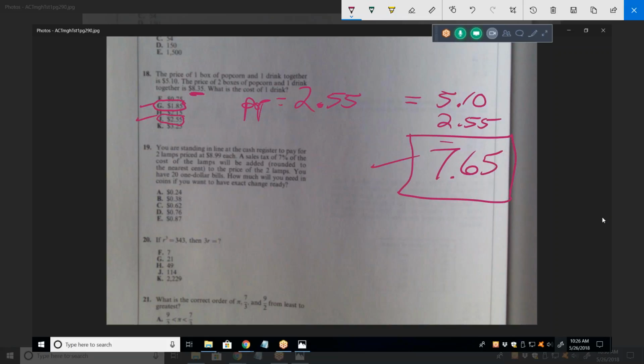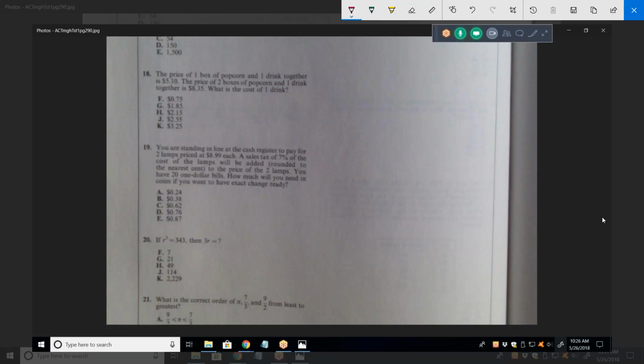If G is not correct, I'll know at least that I went the right direction, and so I'll know H is correct. If G is still too big, I'll know F is correct. And if I went the wrong direction, then I know K is correct. So even if you can't be certain of the direction for your second pick, you usually can work it out. In most cases, you usually are certain.